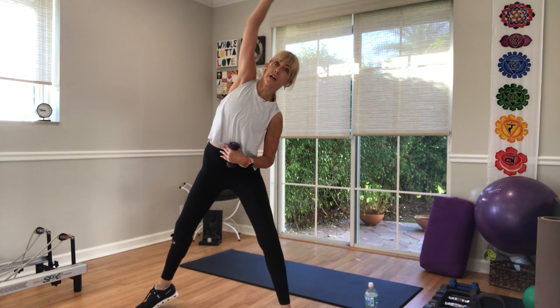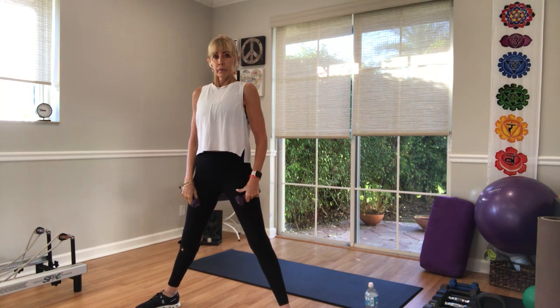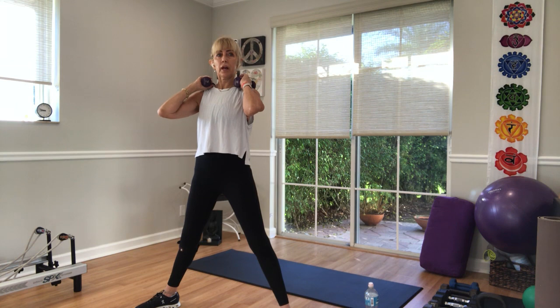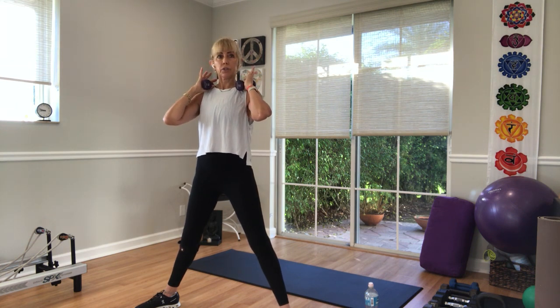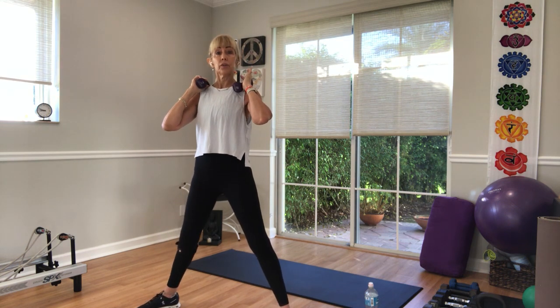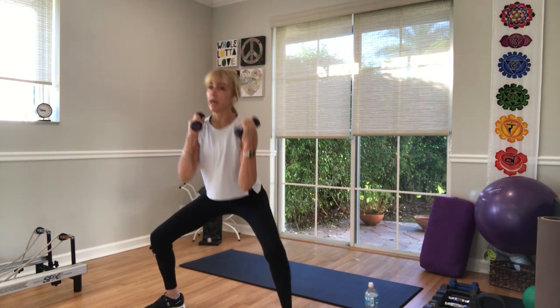As you come up from the plie, you stretch to the side, okay? So, prepare. Weights up. They're not heavy, they're light, all right? Just for the purpose of this. All right, so turn your toes out nice and wide. In 3, 2, go. Plie, press, down, up, down, up.